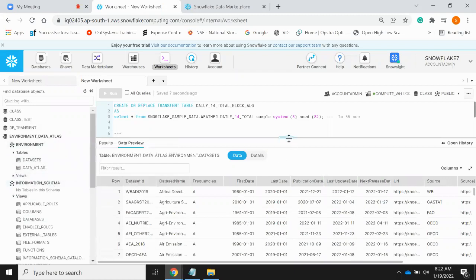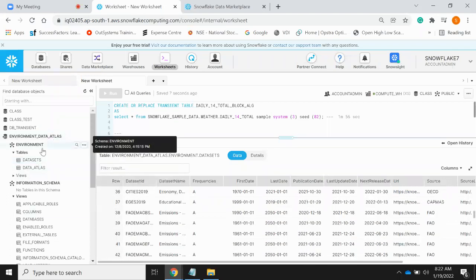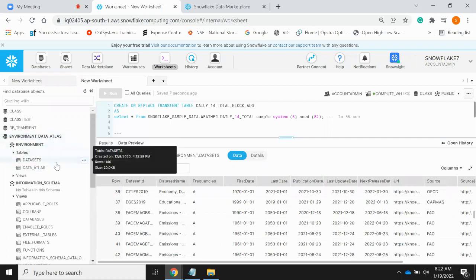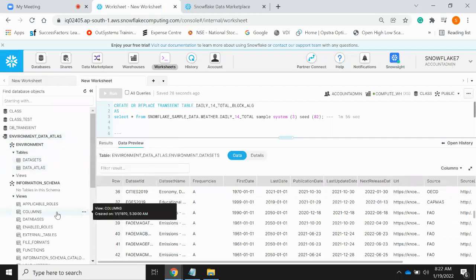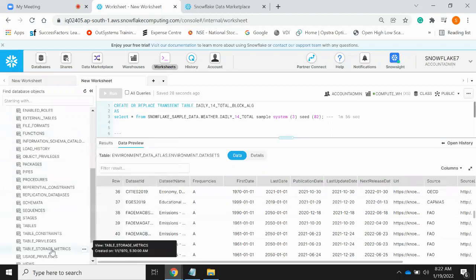So if you want to share the data, now observe this one, the complete information is available related to this particular organization. So this is the environment related data related to Atlas. We imported the complete structure, the tables, along with whatever views they have, so everything is available here.